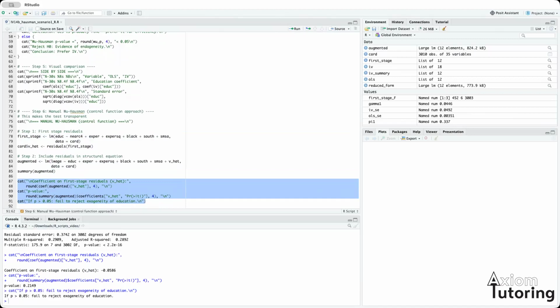So what are the key takeaways here? In the CARD dataset, the OLS and IV give similar estimates. The Wu-Hausman test fails to reject and the weak instrument test passes, which in conclusion means that OLS is probably fine here. This coincides with the Card 1995 finding that education may not be as endogenous as feared, and the return to education is similar whether or not we use the instrument.